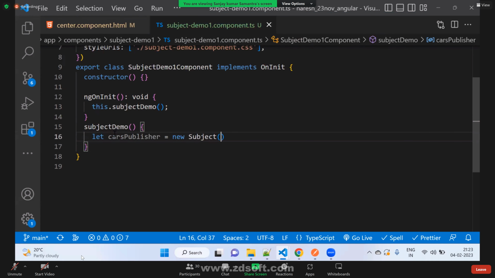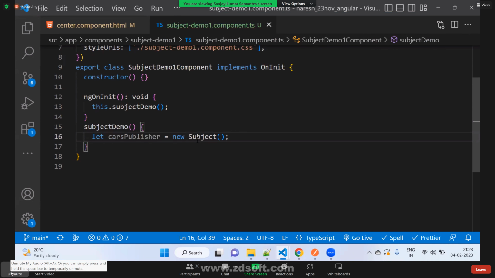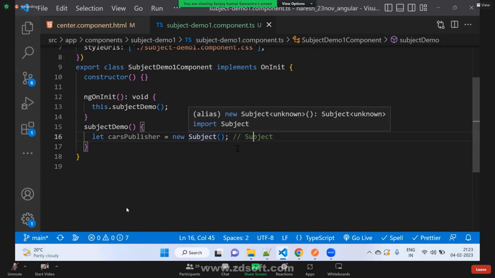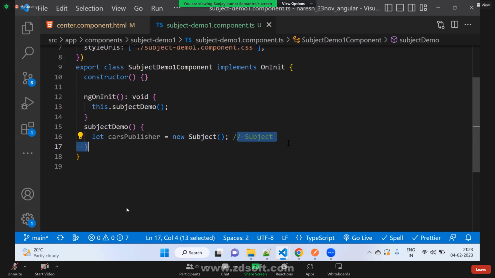Is it observable or is it a subject? Yeah, it's a subject. We can call it a special observable. It is more powerful than a plain observable. So it's a subject. The name is cars publisher.